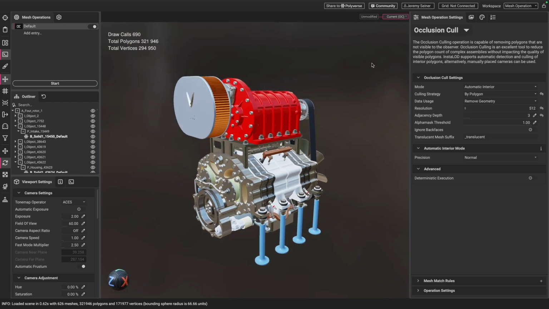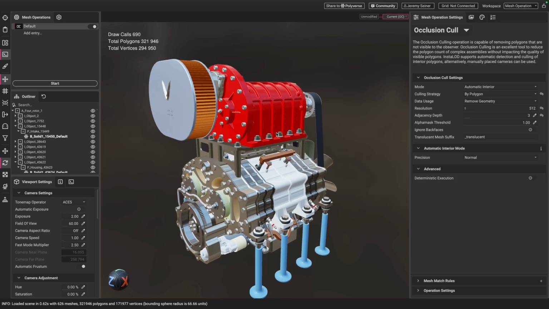Now, if a camera fires off a ray and it hits a polygon, that polygon receives that ray and it knows, okay, I'm visible, I can be seen from the outside, so I won't be deleted. Any other polygons that haven't received a ray from a camera are automatically going to be deleted, and those are the ones that are on the inside.